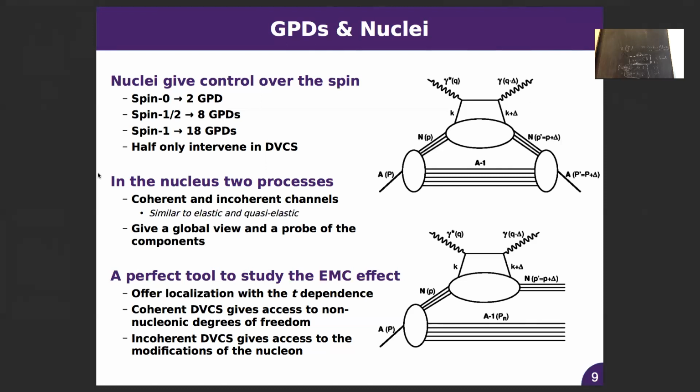I'm not going to talk about it much, but there is HERMES data, the first data on those kinds of things, and they tried to separate those two processes just with t. They said that if you have a heavy target, you contribute more at low t, and if you're hitting an effectively lighter target, you contribute at higher t. And when they looked at the results, they didn't see any of the expected nuclear dependencies. So that seemed to indicate that this method fails.